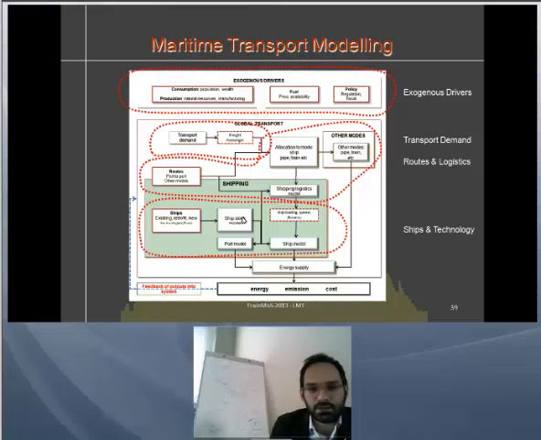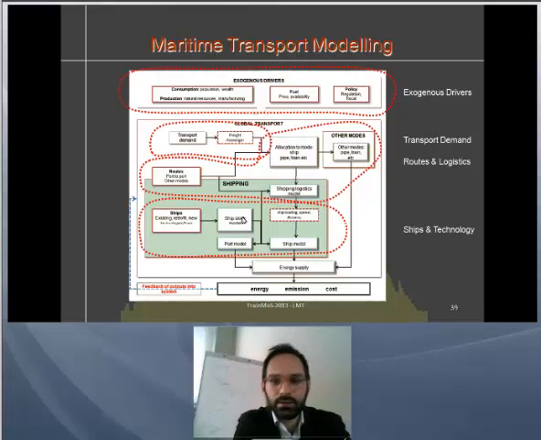It's coming from population. It's coming from the wealth of the population. Then we have, of course, the production, natural resources, and manufacturing. We have the fuel, which is the price of the fuel, the fluctuating price of the fuel, and also the availability, which is a big factor in the price. And then we have the policy, which comes with regulations and with global regulations that are impacting shipping. So these are the external drivers that feed some triggers into global transport.